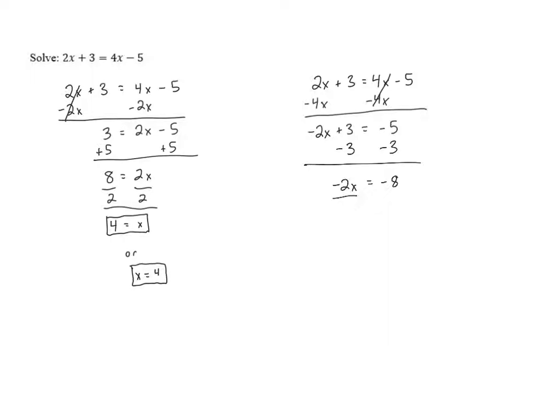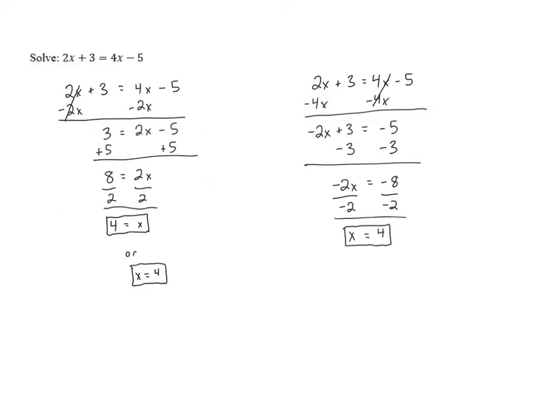And then to get x alone, we have to divide by negative 2, because x was being multiplied by negative 2, and the opposite of that is dividing. Now, negative 2x divided by negative 2 is just x. On the right-hand side, a negative divided by a negative is a positive, and 8 divided by 2 is 4. So we do get the correct answer, x equals 4, but there were so many more negatives in this problem that there are a lot more places where we could potentially make a mistake. So I really prefer this first method.